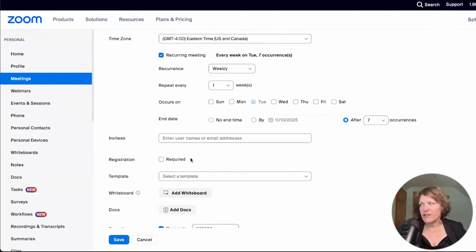The next option here is whether or not you want to have a meeting with registration. Now, Zoom meetings will generate a link for you, and that's what we're going to get at the end of this example. In this case, we're not going to do registration, but keep in mind, this is a fabulous option. If you want to ask some questions, get them to register, and then be notified about who's interested, your registration option will give you a link to that registration form rather than to the live meeting.